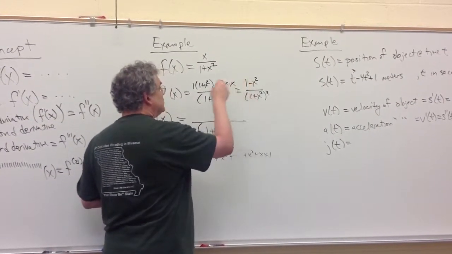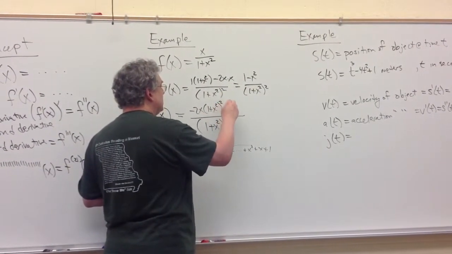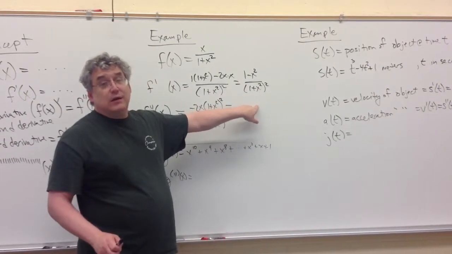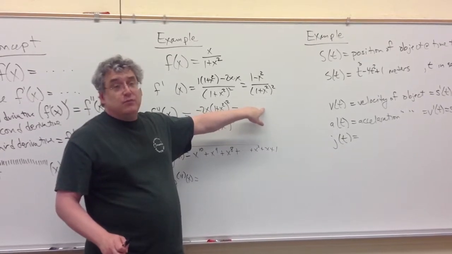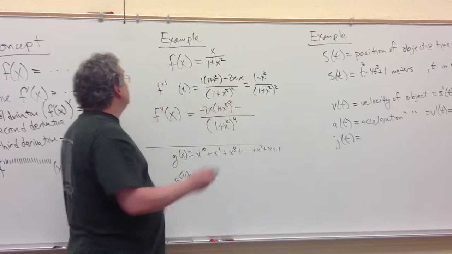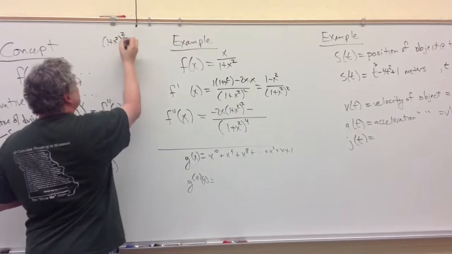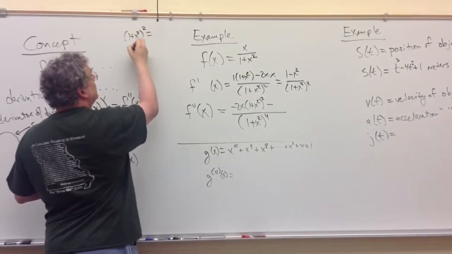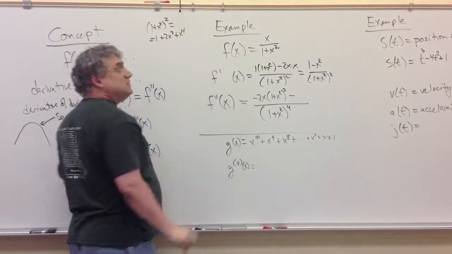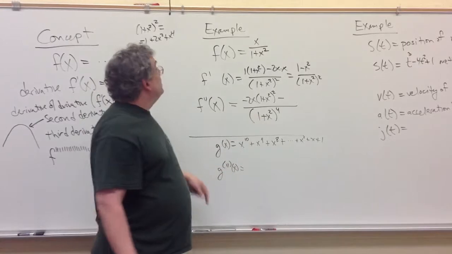The top, it's the derivative of the top times the bottom minus the derivative of the bottom. Now, there are tricky rules to figure out what the derivative of the bottom is. And we don't have them. The chain rule specifically, it's not that tricky actually, now that I think about it. But I don't have that, so I'm going to actually, up here, figure out exactly what that is. Because the chain rule says if you've got a power outside, what can you do? But since we're not going to use that, I'm just going to multiply it out. And for this one, it'll work. Later on, if we had one more time, it might be too much of a headache.